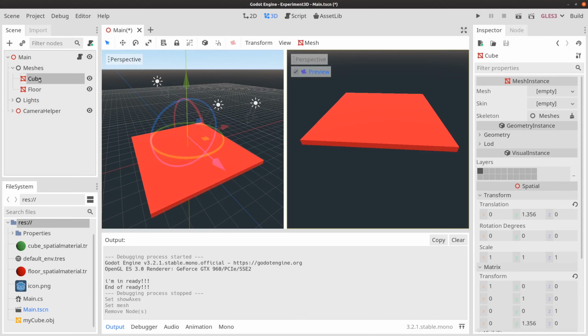What we're going to end up using here is the surface tool. There's a lot of things we can do with the surface tool. For our purposes, since we already have a cube mesh instance and we're going to assign a material on that, I don't think we need to worry about the vertex coloring here.